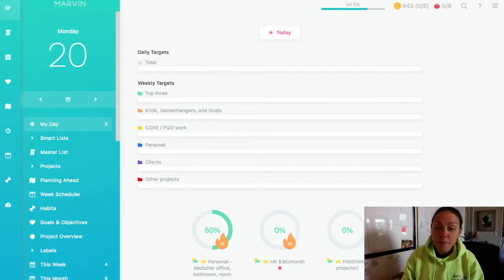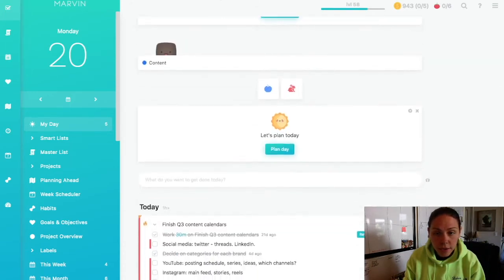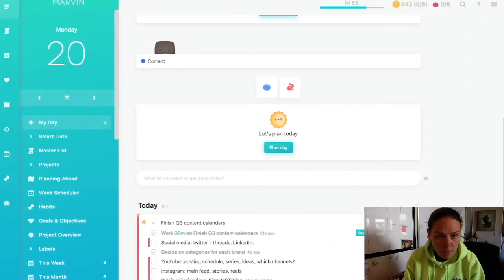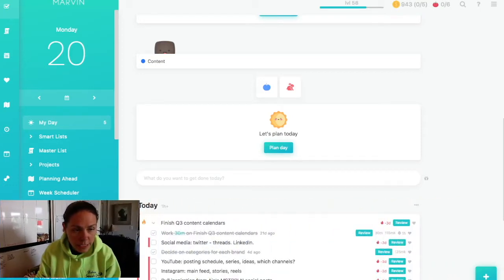So what I love about Marvin is that there are a few options for Pomodoros that are not just a generic timer, get started. Let's go through them. First and foremost, you can turn on the Pomodoro option. So when you go down here, let me move my face over so you can see it when it pops up.